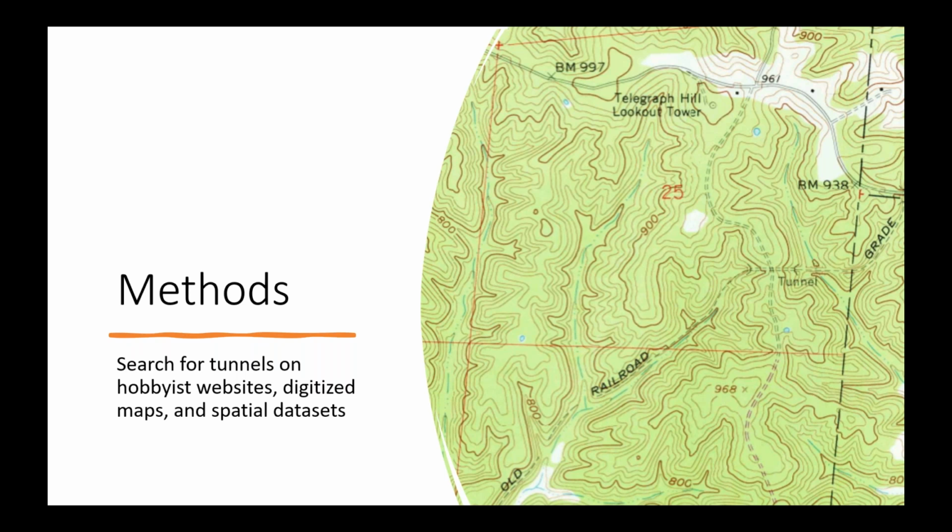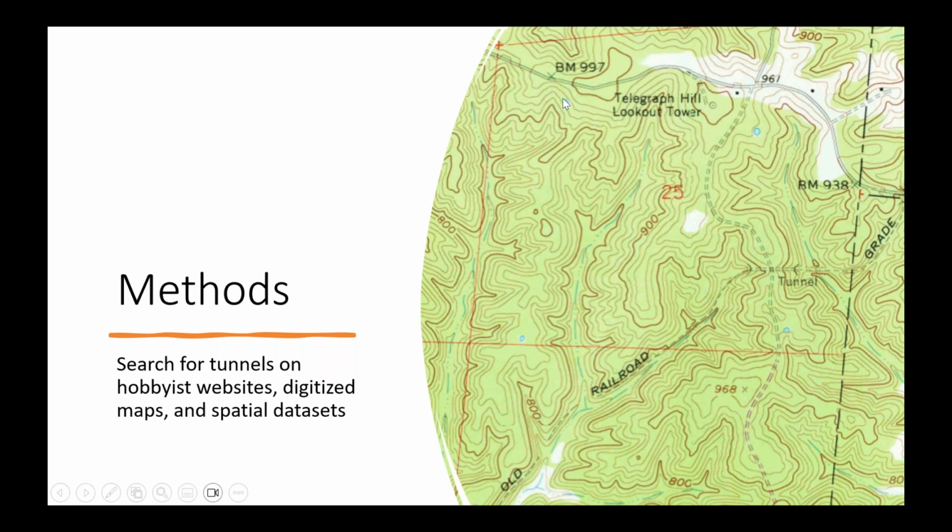We kind of just took as many approaches as we could find in order to gobble up or collect as many as we could. We searched hobbyist websites. There are a lot of those, people just dedicated to abandoned structures online. We used digitized maps, such as this old USGS topographical map here.